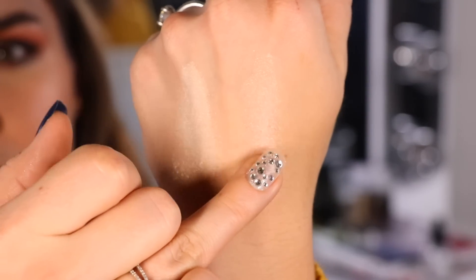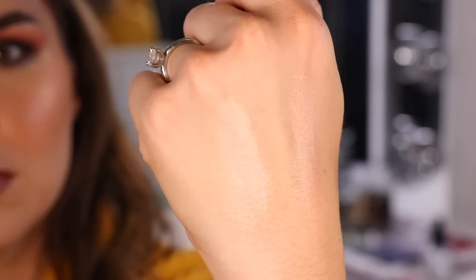I do have a more in-depth review of both of these if you want to go check it out. They are loose powders, and basically with all of these, I take a big fluffy brush — something like the Scott Barnes 76 brush, also very similar to the Morphe E41 brush — just something very big and dense yet also fluffy that you can swirl in here, then tap off in the cap and swirl all over your face to give your skin this sheen of perfection. Almost everything I'm going to talk about here today is a real-life Instagram filter for your face.